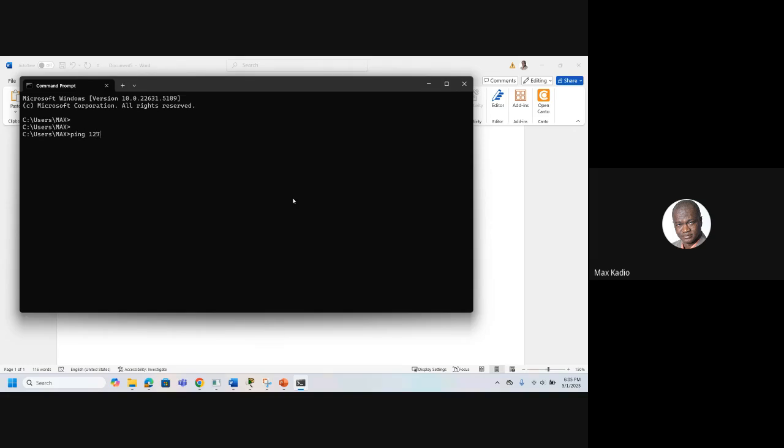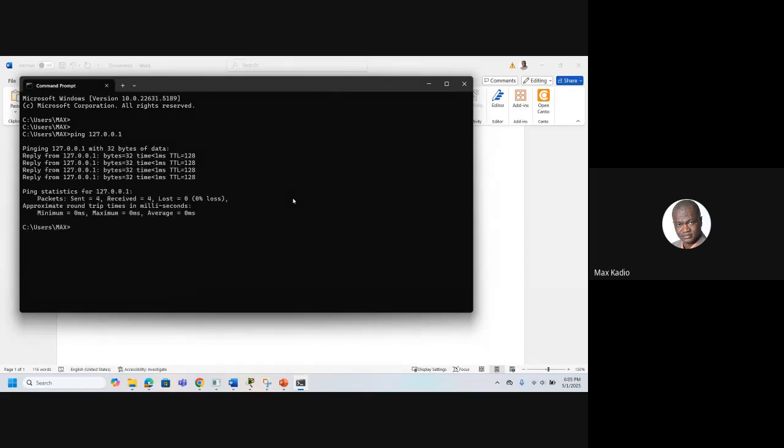Ping 127.0.0.1, you press enter. Okay. Here we can see 0% loss. It means my network interface card is correct, is fine.